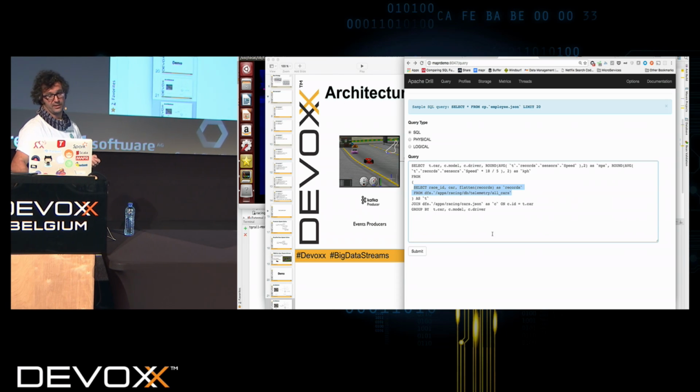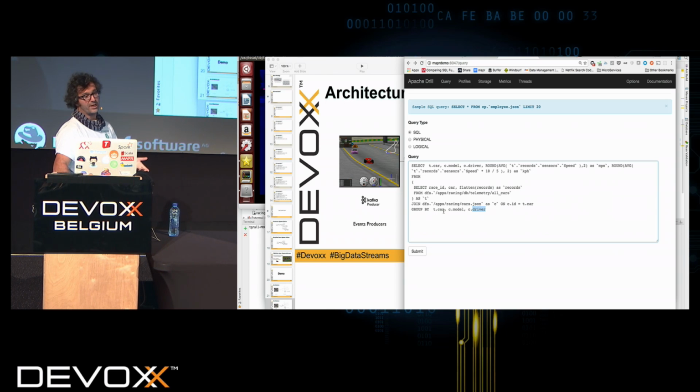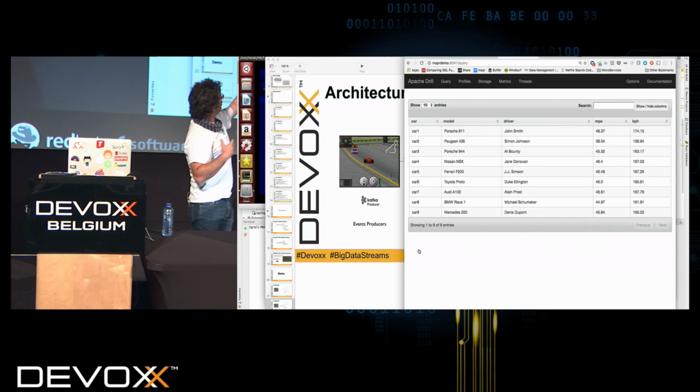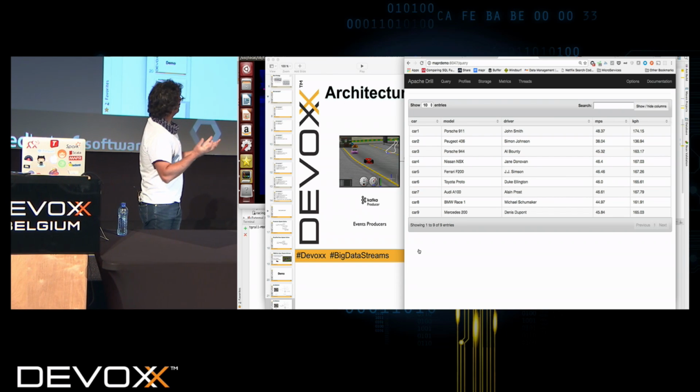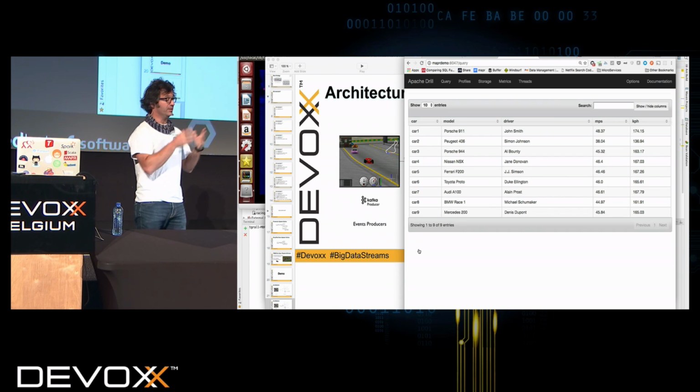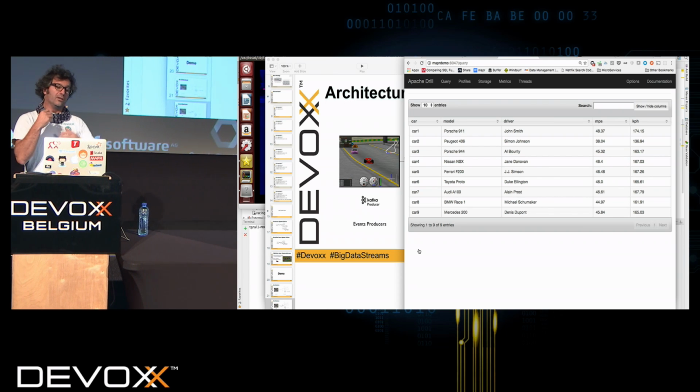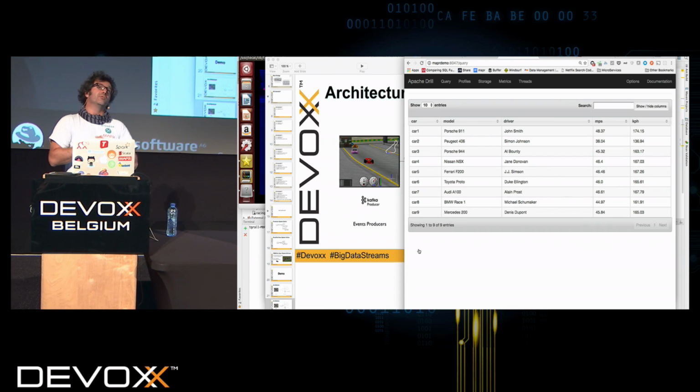This is what is done here. A group by car, model, and driver, and I just calculate the average speed. If I submit the job, I have for each car the average speed for all the races in meters per second and kilometers per hour. So this is one way of working with the data.